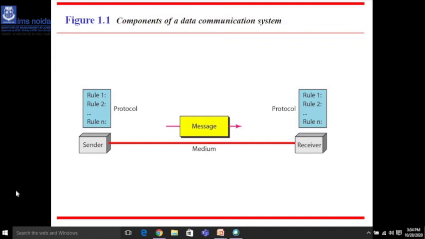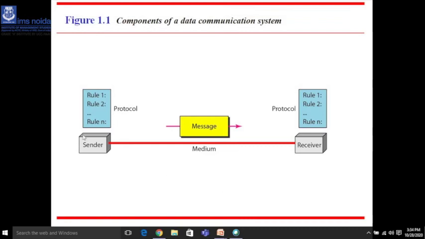The message is what you are sending, and you always require a medium through which you send the message. But the challenge arises when you are sending the data: you always require guidelines, rules and regulations, which are known as a protocol. So what exactly is a protocol? It is a set of guidelines for how your data will travel in the medium. So the important components of a communication system are the sender, who sends the data, the receiver, who receives the data, and the protocol, the guideline through which you send data from one position to another.